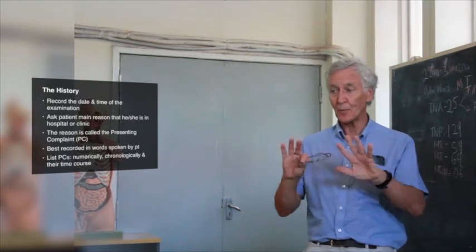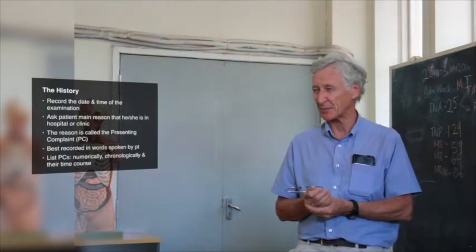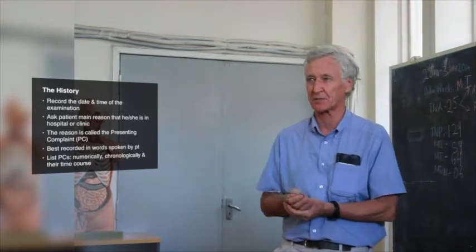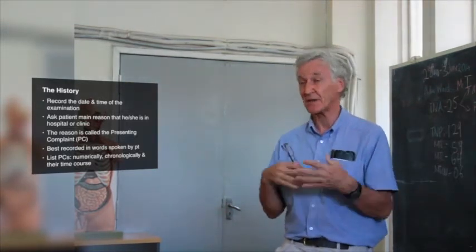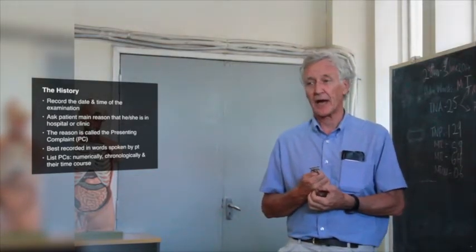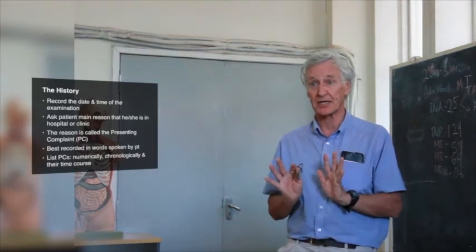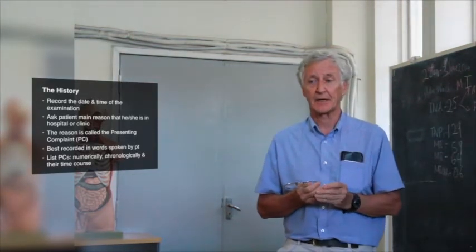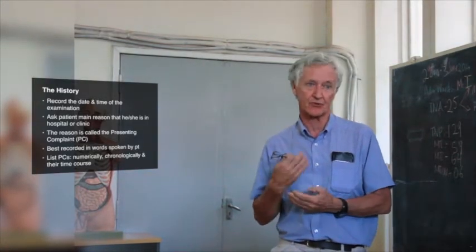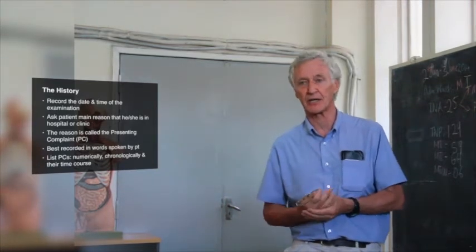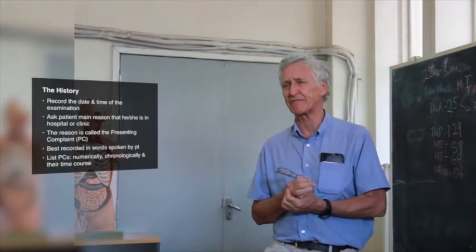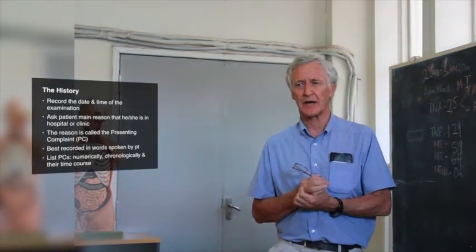At this point, you open the history taking by asking the patient why he's in hospital, what has brought him or her into hospital, or what they feel is the main problem. And this is called the presenting complaint. Usually there is more than one presenting complaint. And it often comprises just one or two words: shortness of breath, chest pain, or loss of power in the limb or something like that. Usually we don't like more than 4 or 5 presenting complaints to deal with.